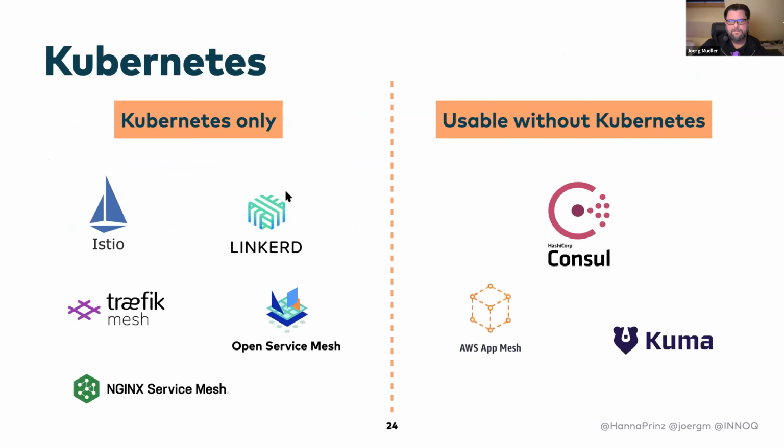Okay, so first of all, where are you running? I already mentioned Kubernetes. So if you look at the service meshes, as I said before, most of them are Kubernetes only. This is especially true for the most popular ones like Istio or Linkerd, which are using features of Kubernetes to run, and they just can't run in any other environment. There are some solutions you can use outside of Kubernetes, which is Consul, of course. If you're using a Consul network, especially, you can use Kuma outside of Kubernetes, and you can use the AWS App Mesh with Kubernetes, but also without, but then only in AWS services.